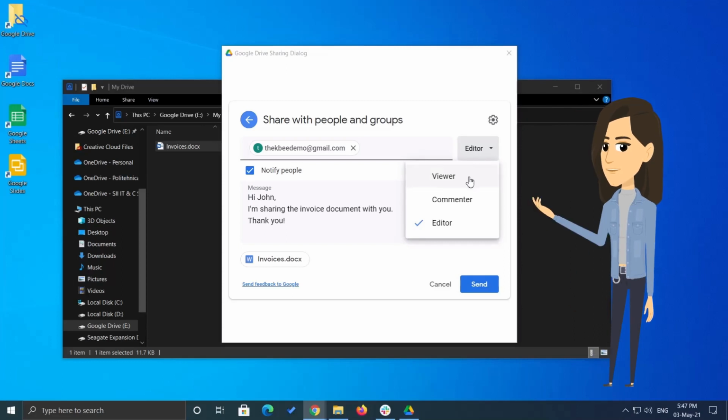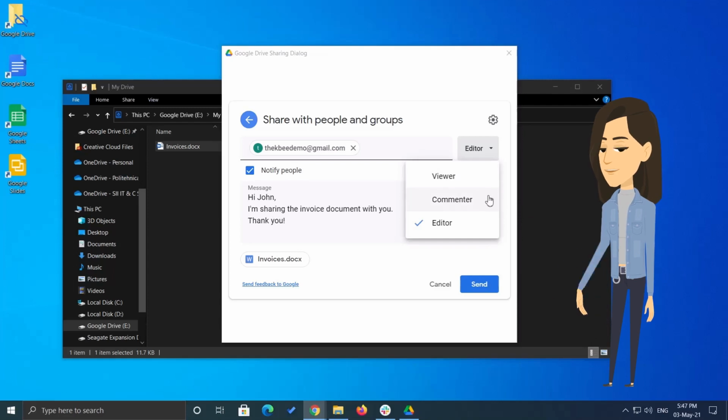The viewer role allows your coworkers to view the files or folders, but they will not be able to add comments or to make changes to them. This is usually used for people that just need read-only access to files or folders, to use the information in their daily work. People with the viewer role are not involved with reviewing or changing the files or folders.